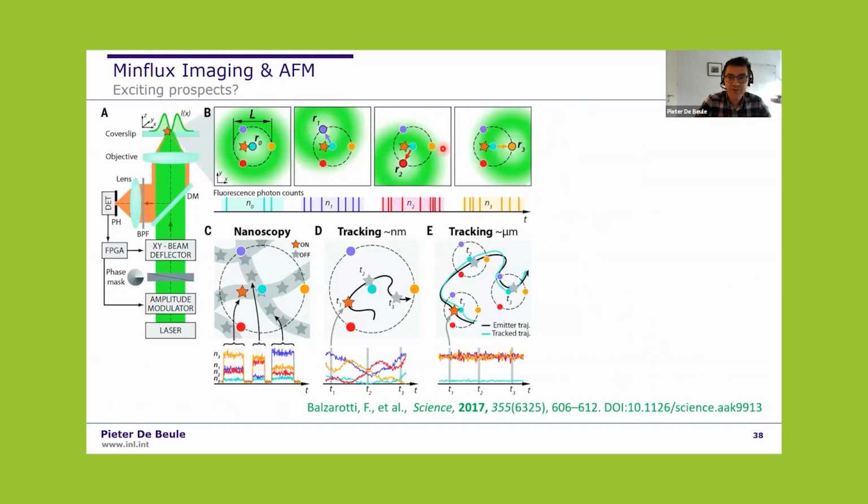And then also one interesting prospect I have been debating a little bit is that recently there has been a lot of advances in mitigating this strong laser beam, and people have been exploring MINFLUX as an alternative. Of course, in this case, you still have your donut beam, and you're trying to look for the minimum in the fluorescence. This has been demonstrated to lead to very high spatial resolutions, and even temporal resolutions, as demonstrated in some papers in Science from a few weeks ago, or let's say earlier this year.